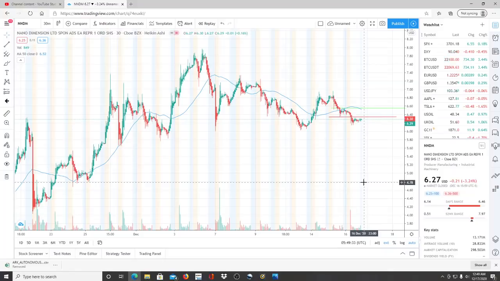But before I jump into Nano Dimensions and we cover it overall, we're going to look at this closely because we're going to look at our resistance, our support, the 50-day moving average, and we have an announcement, right? The fact that ARK Invest continues to load up on their shares. I honestly, personally thought today that ARK Invest was not going to load up on shares. I thought that for some reason, today they were just watching to see if it leveled off and if it was going to go to newer lows.